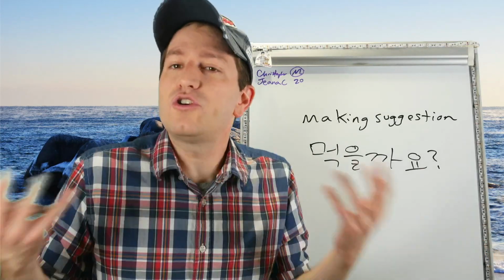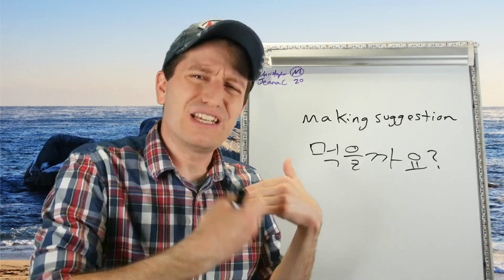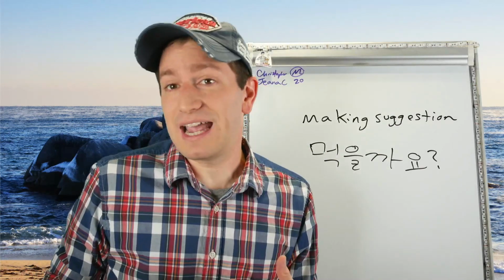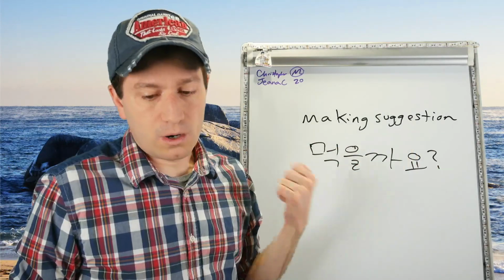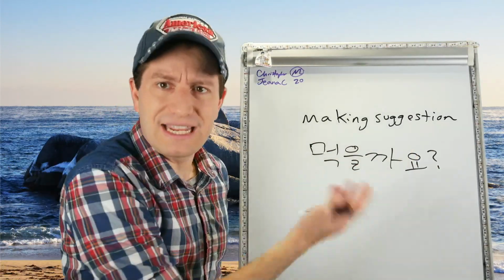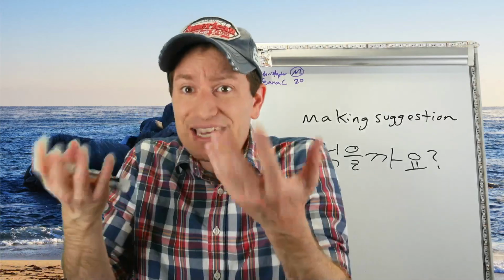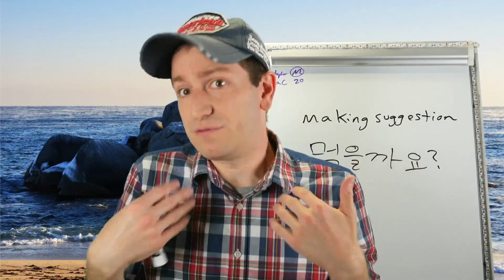Or maybe, should we? Although it doesn't really mean should, that's kind of what we say in English when we're suggesting something. Or, how about? Or maybe, do you want me to eat? Should I eat? Like, hey, eat? I eat? What do you think? That's a possibility of me eating.